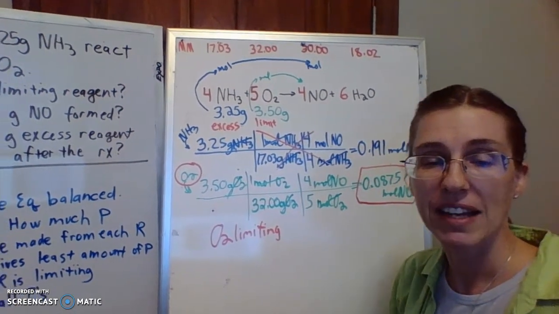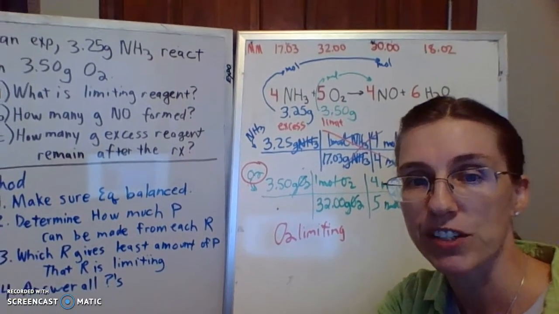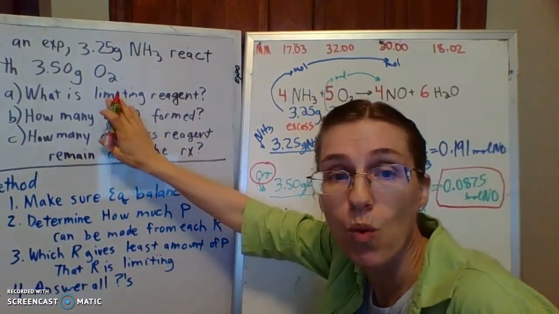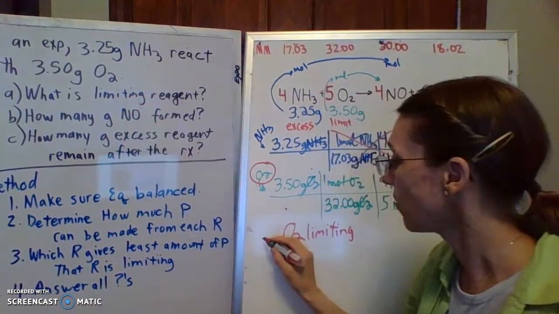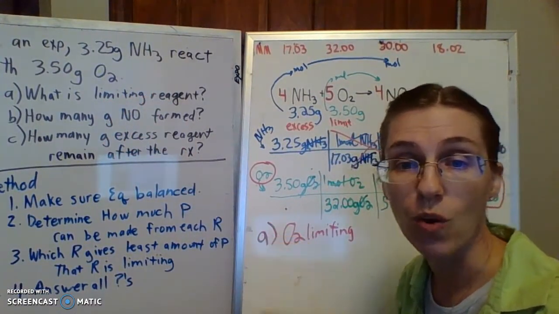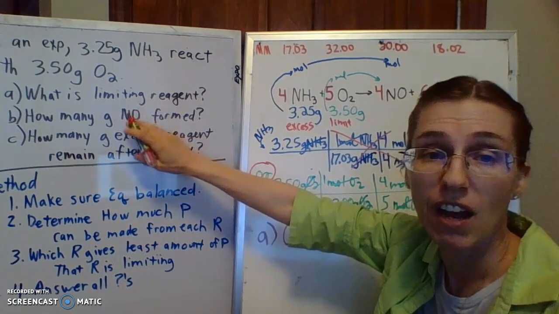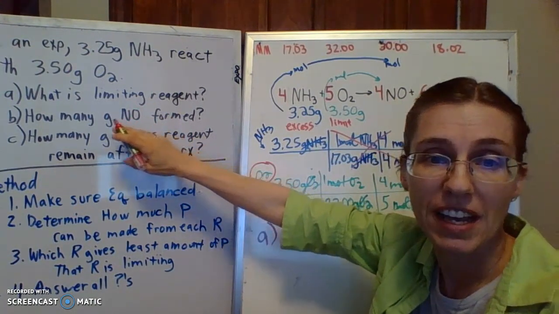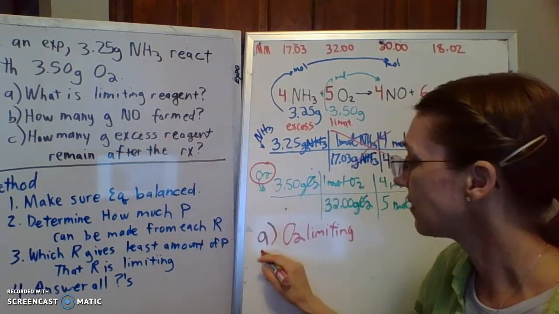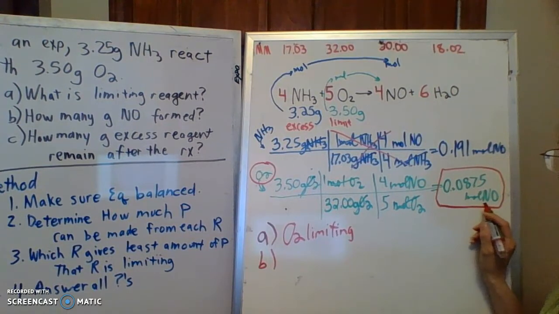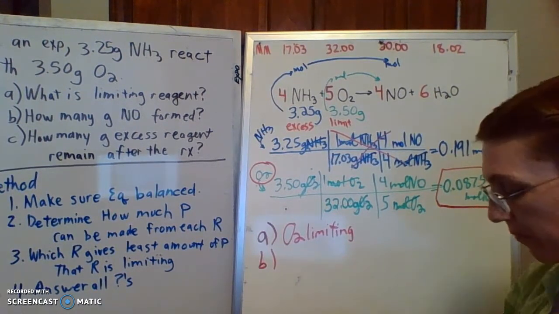So you can say this is not possible. So now all of our calculations will originate coming from O2 and the amount of O2 that's present. So let's go ahead back and look at some of our questions so we can make sure that we answer those. We have, what is the limiting reagent? Well, we've already determined that O2 is the limiting reagent. Now it asks for how much of the NO is formed. And it asks it in grams. Well, not a problem. We just solved how many moles of NO is formed.